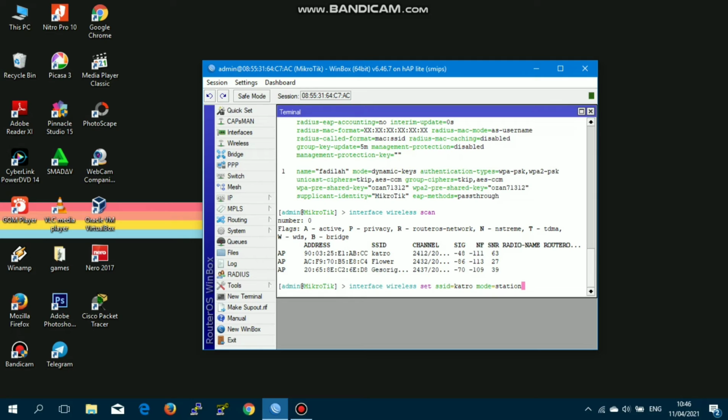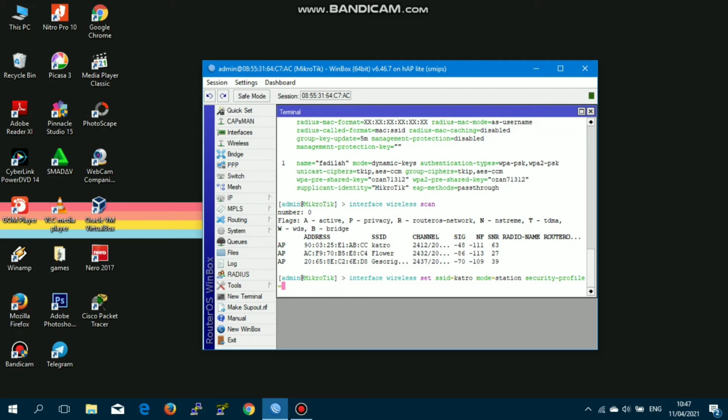To receive internet access, we use station mode. The security profile must be the same as the one we configured before. Here I use Fadilah.